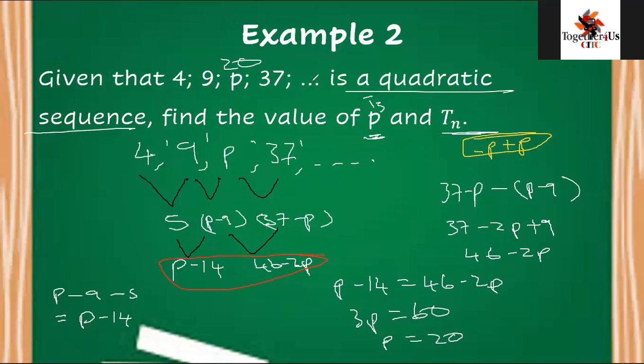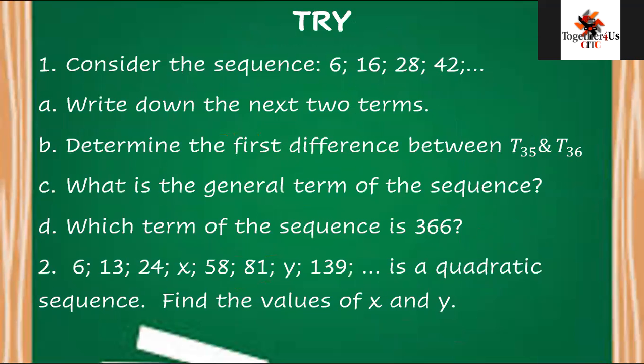Now, because I found p, I know this is 20. I will not insult your intelligence and go through the pain of calculating A, B, C, etc. For example, this is 20, so 20 minus 14 is going to give us a 6, right? And then you know that 6 is 2A, so A is 3, and then you know that this one is 3A plus B, then you know that one is A plus B plus C, and then you find your Tn. So go for it, guys, and embrace the challenge, which is not really a challenge, but fun. Go ahead and have some fun.